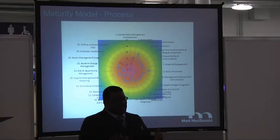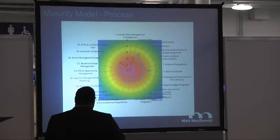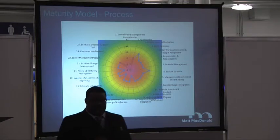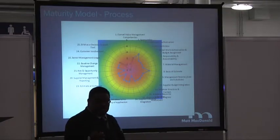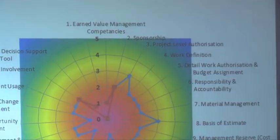When you go into a company, the first thing I do is run the maturity matrix. It breaks down the program control aspects into 25 discrete functions. This is a composite of about three major companies I've run the maturity matrix with. What I intend to do is keep this model going so that hopefully I'll have 20, 30, 40 major companies in the UK analyzed across the 25 major functions — not compared to what they think is good, but what APM says is good.